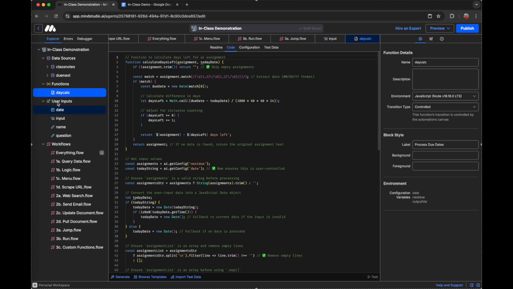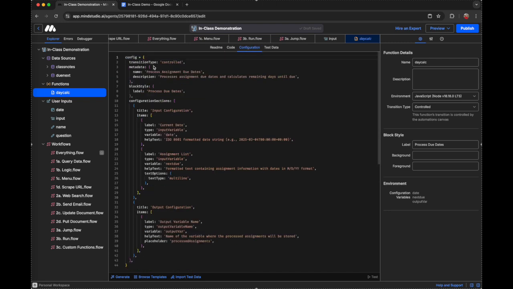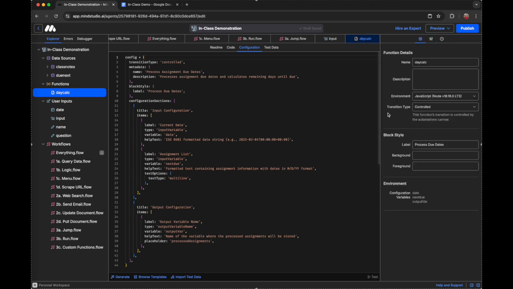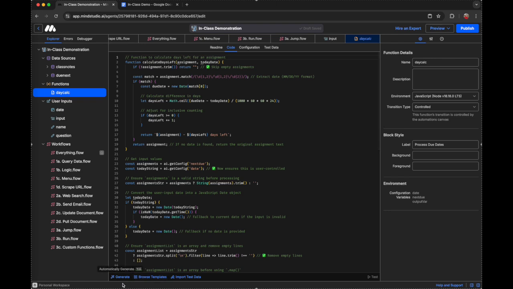So there's two parts to this function here. There's this code section where you're actually going to be doing the calculations, the functions, the inputs, the outputs. And then there's this configuration page, which will allow you to design this tab here. And it'll allow you to input the variables you want. Now this is all very, very complicated, and it's probably too much for most people in this class, me included. But if you're able to utilize the tools that you know, ChatGPT, if you're able to give it the correct resources, you'll be able to pull something valuable out of this feature.